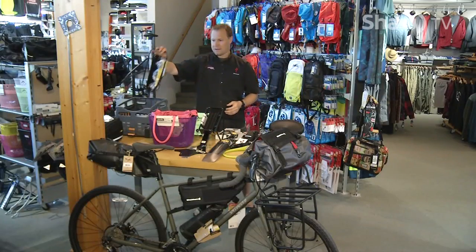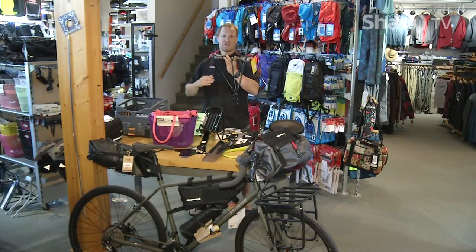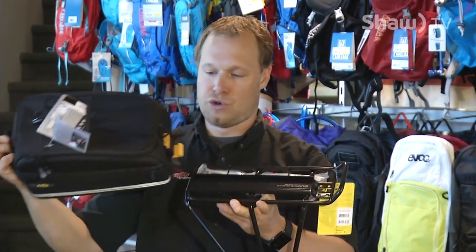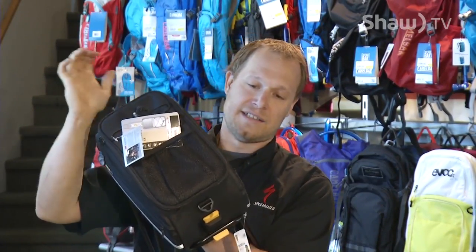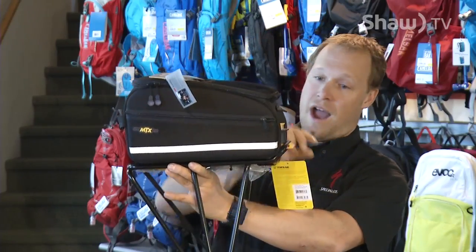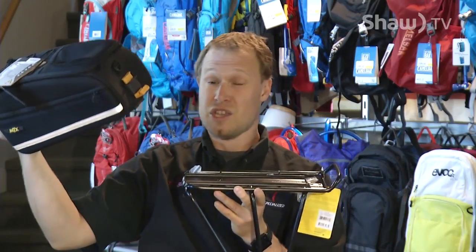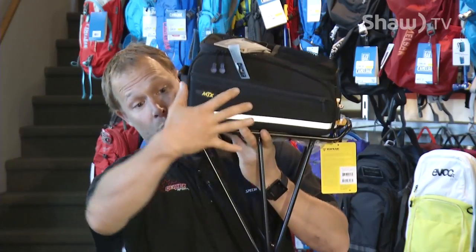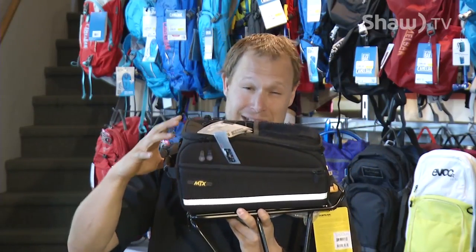Here's another style of pannier rack — a really neat rack that allows for quick access on and off the bike. If you look at this channel right up here, it's great for commuters and people that are on and off their bikes often. The bag slides onto the channel and just locks into place. You ride to wherever you need to go, push the button again and the whole bag slides right off the bike — fast and easy. You can get topper bags in just this size, or ones that fold down the sides with pockets that open up for more cargo room.